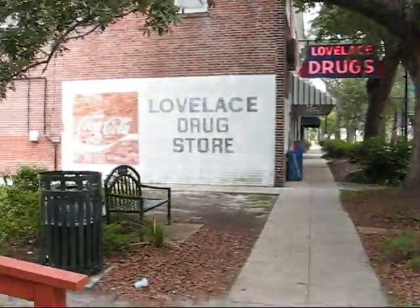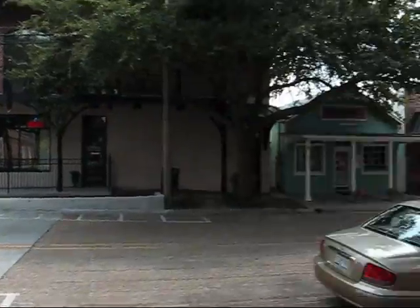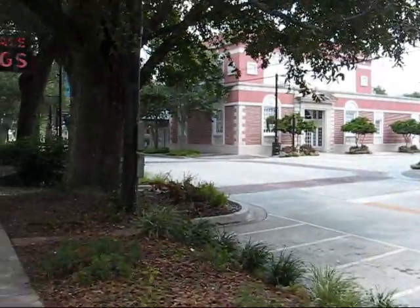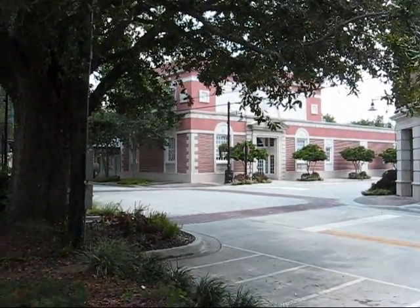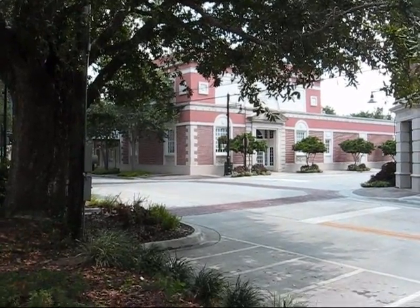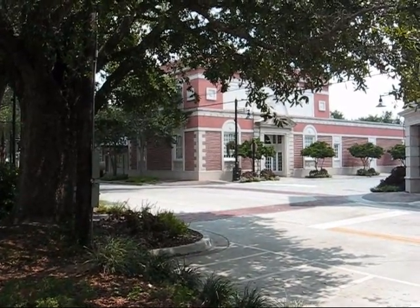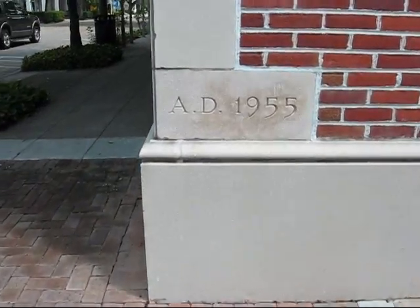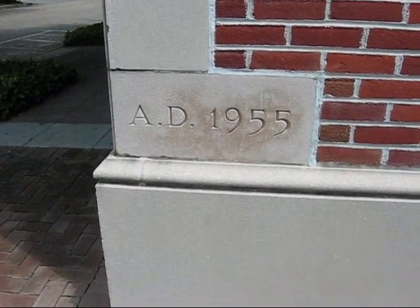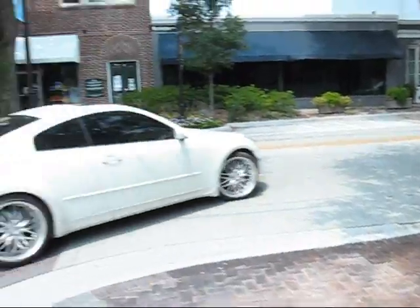This is downtown Ocean Springs, right at the main road, crossroads right downtown. It hasn't changed much. It's a pretty quaint old town. Right across the street over there is the bank. When that bank opened, there was a huge celebration in this town. This was all shut down, and there was music and everything. I was here when they put this cornerstone in. There's stuff in there in a time capsule. I don't know what it all is, but we watched them lay it when they had this big celebration.